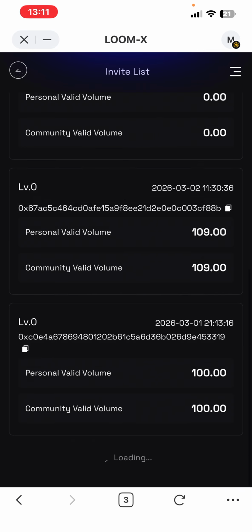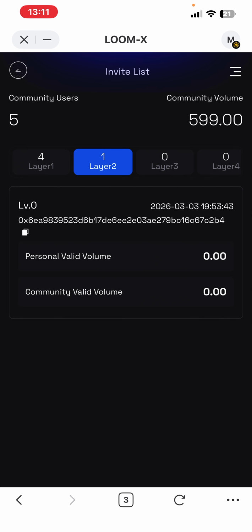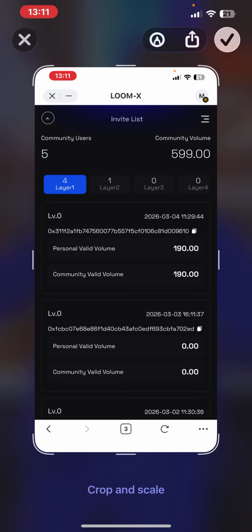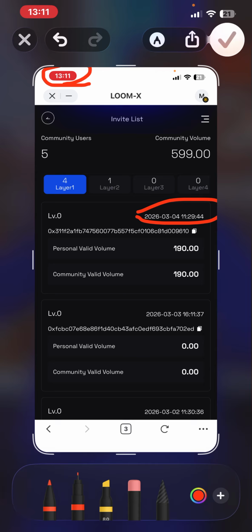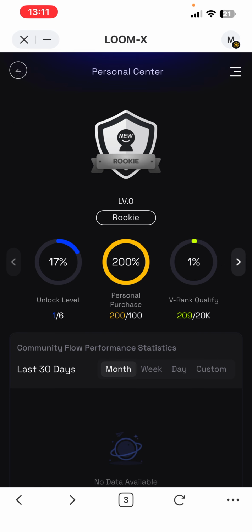Among these ones, there's someone who registered someone else but not yet invested. Okay, this one has just invested the money right now, because you can trace the time. You can trace this time and this time as well. You see that he invested just a few minutes back. Okay, or hours.